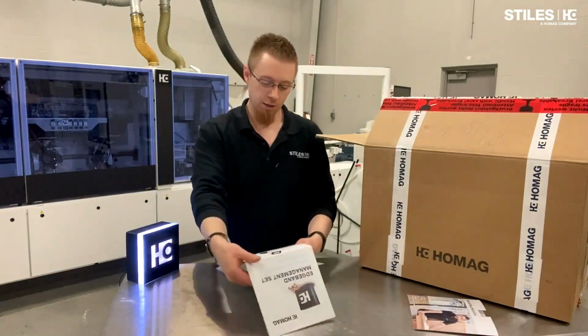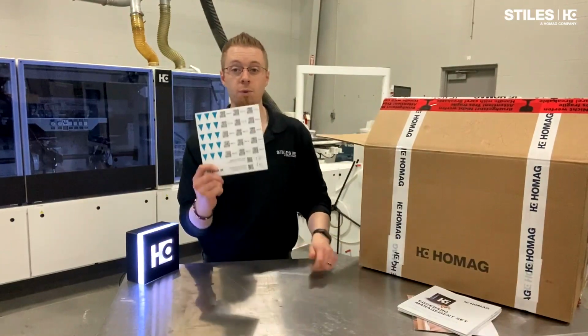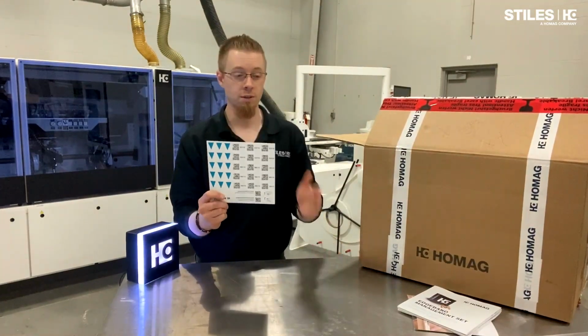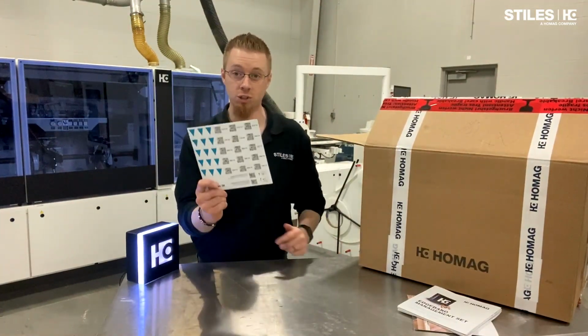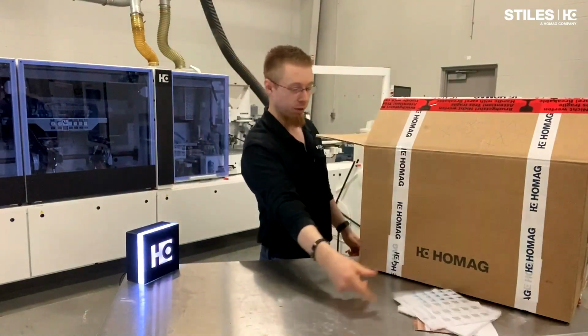The next thing in the packet is the QR codes. What you'll need these for is the positions on the rack once you get your LED kit set up as well. So these are important. Don't throw the QR codes away.